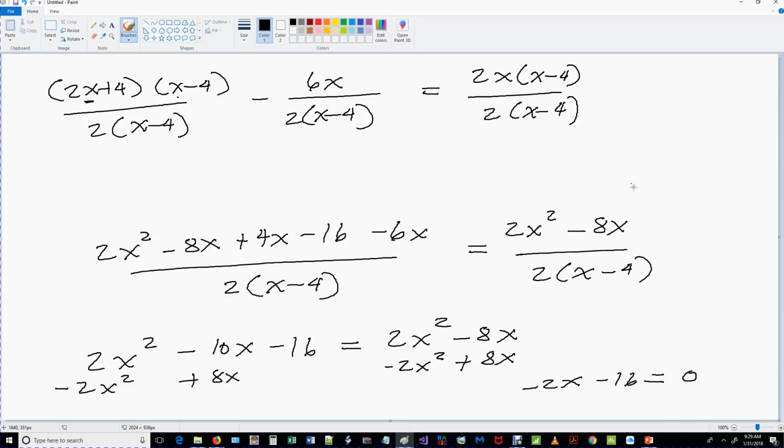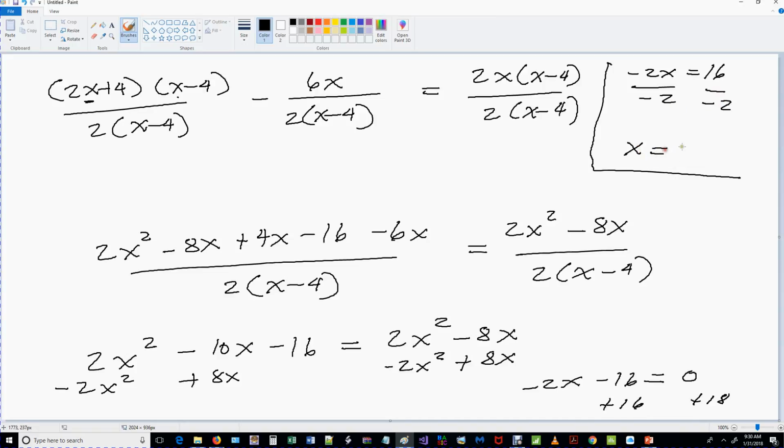All right. So let's continue up here. Yeah, let's go here. Yeah, minus 2x equals 16. Because here you can add 16 on the left and 16 on the right. Now we divide by minus 2 here. You divide by minus 2, you divide by minus 2. And you actually get x equals minus 8. And that's the only solution. Alright, let's move on to the next one.